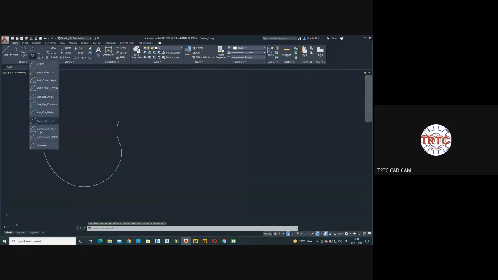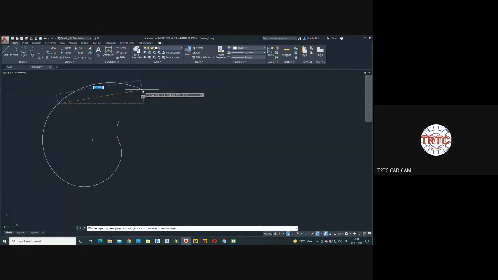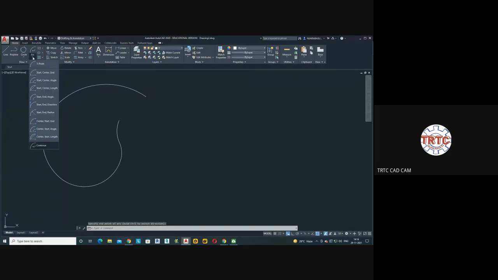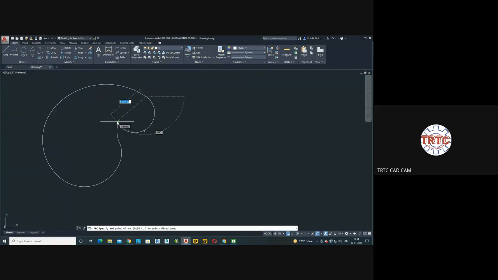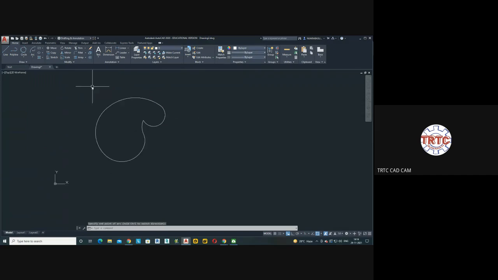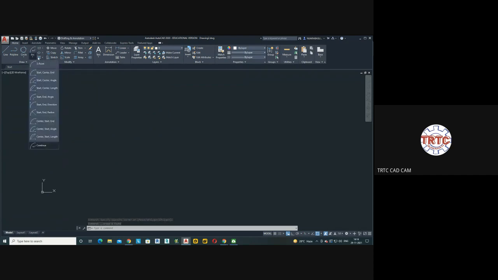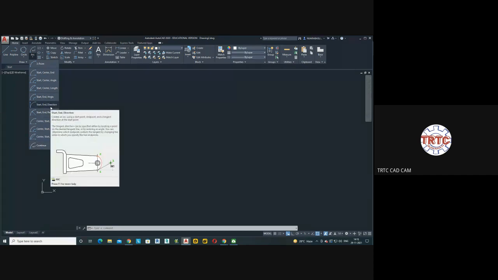Whenever I click on continuous, it will start me from there. And again click on continuous, it will end up to here or anywhere. So these are the arcs. I'm just introducing these tools to you. So if you have any confusions, you can ask me.